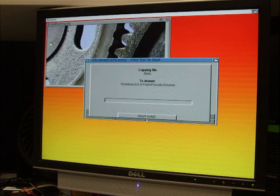So you can see this is still copying. I probably shouldn't have told it to copy all that extra stuff because we don't really need that for the purposes of this video. Copying files, boy, it's like watching paint dry. You sit here and watch it. This is why normally I would get up and work on something else.